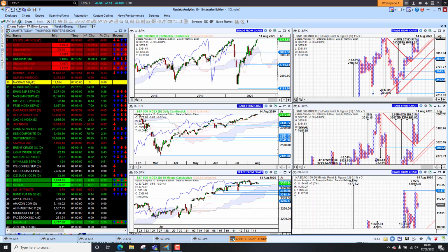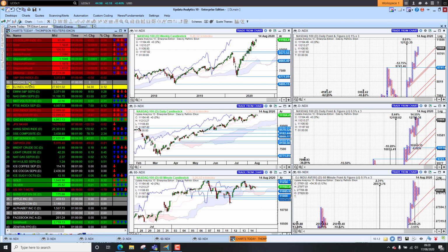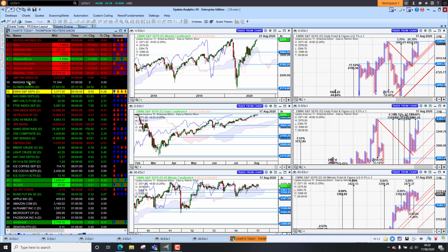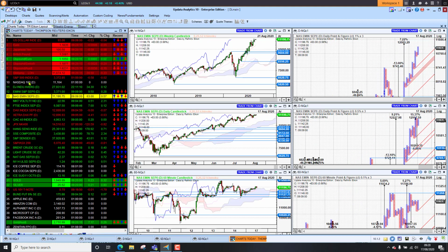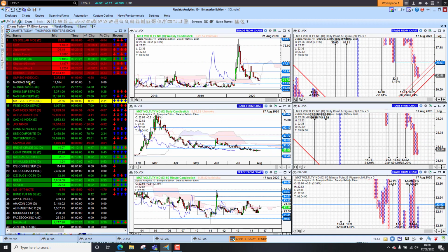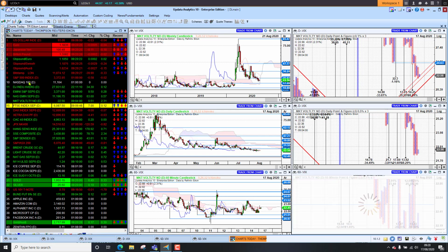The Nasdaq of course has well and truly broken to new highs, so that's looked pretty bullish. The Dow was up slightly on Friday, but it's a long way from its previous high. The futures today, the S&P future up 0.25%, and the Nasdaq E-mini up over 0.5%, does suggest that we will see markets opening higher in the US. Market volatility is up this morning a little bit, but still declining since that peak we saw back in March.